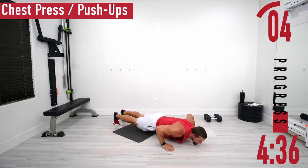All right, there we go. That's a nice little cool down. Legs feel nice and loose again. Chest is nice and opened up. That's what I'm talking about.